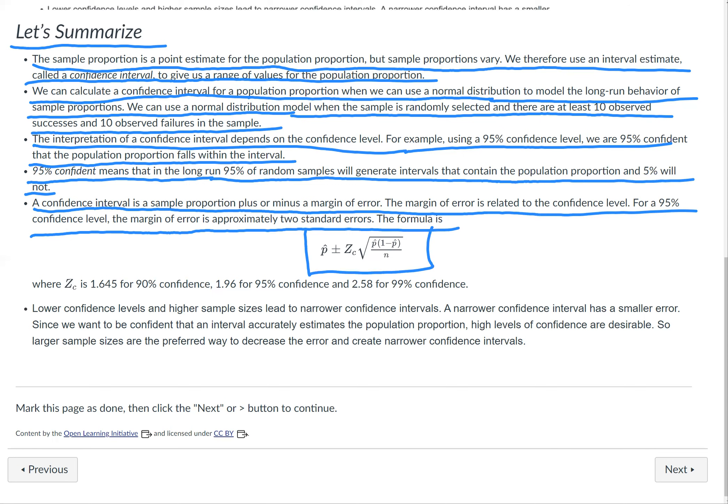Where that z with a little c used to be a 2, and we were just focusing on 95% confidence. But depending on the confidence level, z will be different. That's the z-score associated with that percentage. In the 90% confidence instance, the z-score is 1.645, or if you want to round it, 1.65.